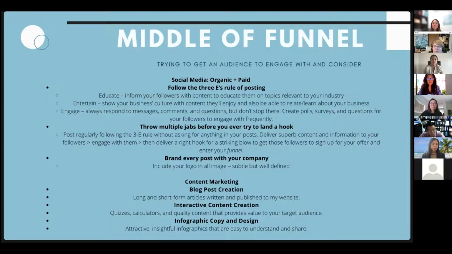Next, and another really big important one, is content marketing. So content marketing really falls into that category of SEO, search engine optimization. Building out content that you are able to use on your website that's not only relevant in terms of keywords, but relevant to the problems that your consumers are currently having. So first and foremost, you can begin to create blog posts on your site. So in the top of the funnel, we had talked about partnering in blog posts with other companies and having them directing traffic to you.